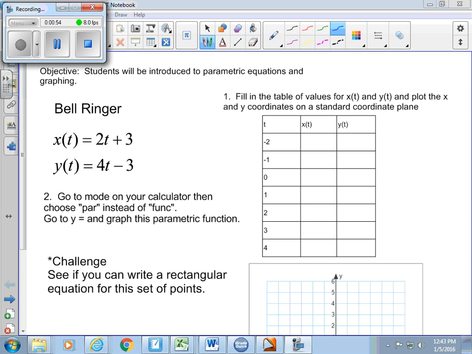So this becomes really important in things where time is important. For example, if you are an air traffic controller, do you care if two planes pass across? They do all the time, don't they? What do you really care about? When do those two planes pass across? And so this takes into account not only the x and y coordinates, but the time component of that. When a plane is in a certain location. And so that's what parametric equation involves.